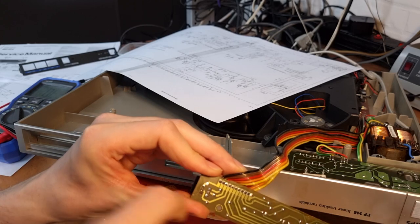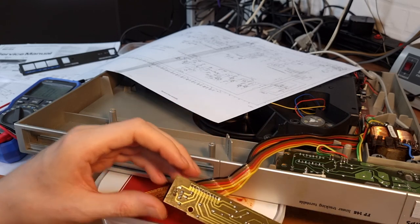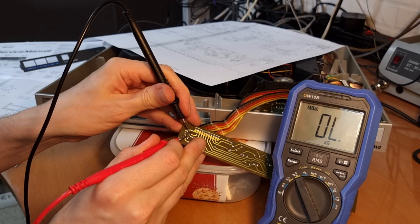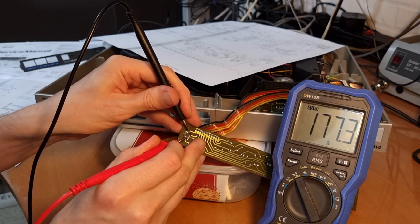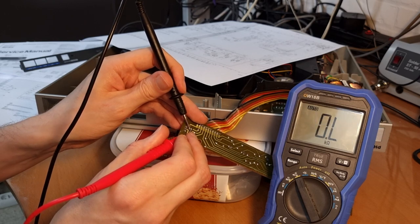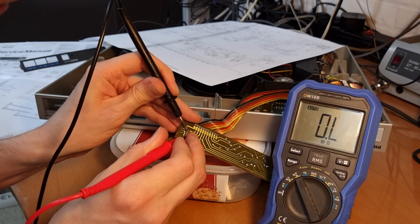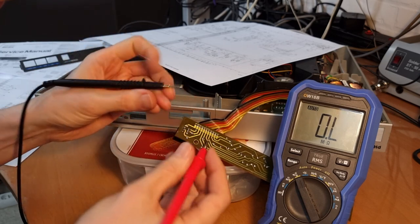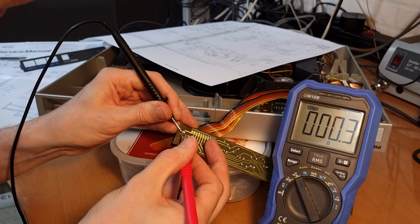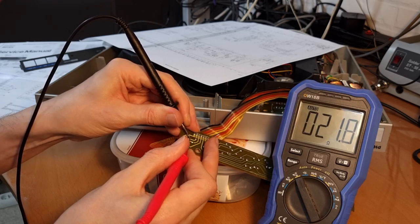This is a sliding switch, so it has 6 contacts, so it's 2 switches on each side, and they slide up or down depending on the position. Now let me show you what this one measures. Normally the switch should now close here in this position between these two pins. 170 ohms. No, that's not correct, I think. 30 ohms. And then between the other two contacts, open. Yeah, and here on this side, between these two contacts, also open, and these two, 0.3 ohms. So this one is fine, this side, but this side here, see, it's measuring 20 ohms.